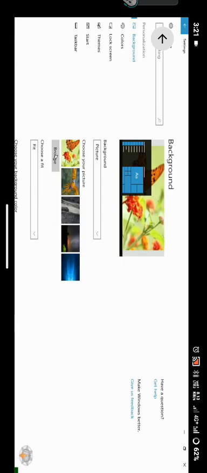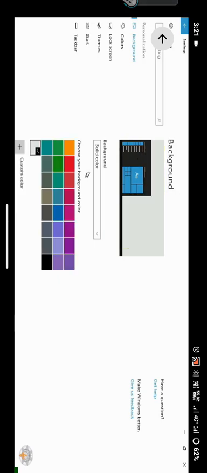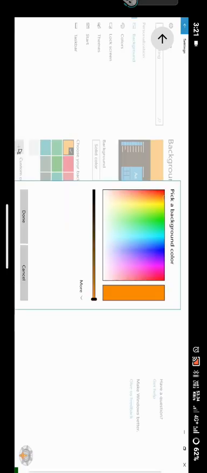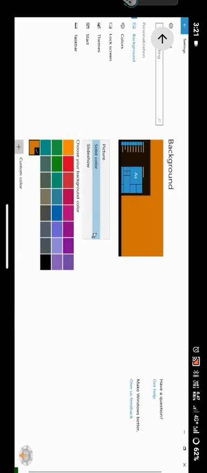You can set a color of your choice as the background for this image. For this, click the background drop-down and select Solid Color. Then, select a color from the displayed palette. You may click the Custom Color option to choose a variation. The preview changes as per your selection. The desktop shows the image and the color you selected.